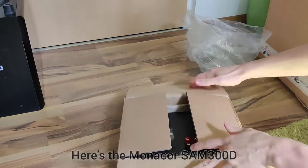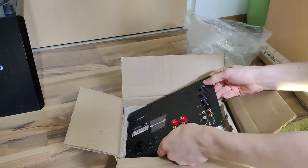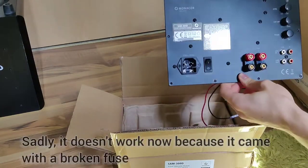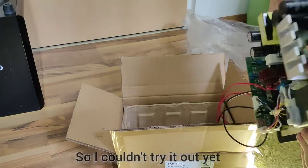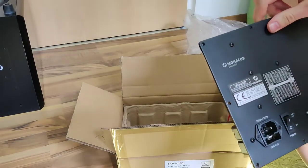Here's the SEM300 Monaco. Sadly, it doesn't work now because it came with a broken fuse, so I couldn't try it out yet. The fuse was completely black.